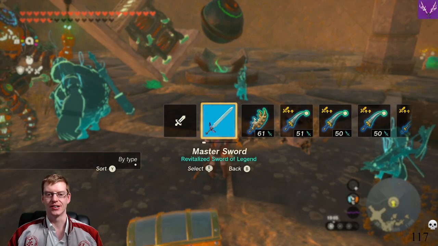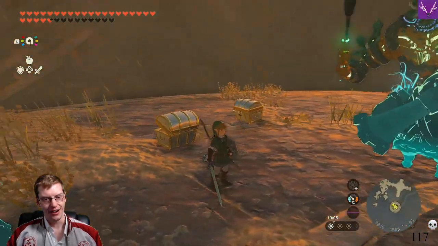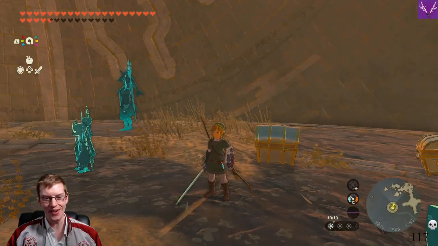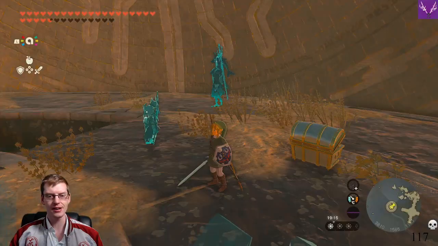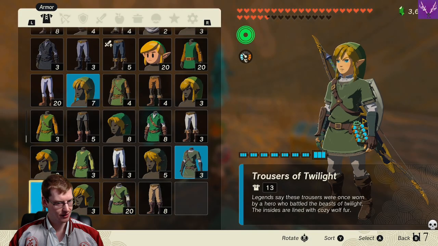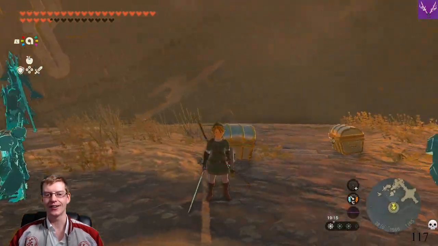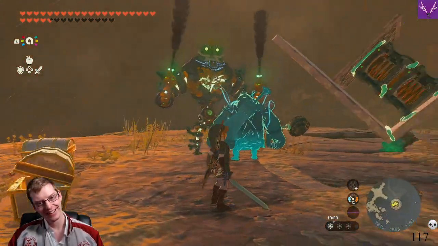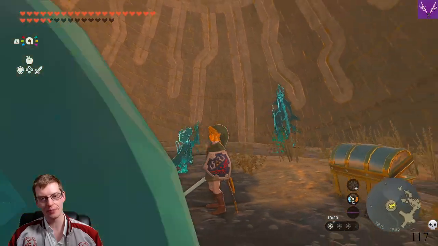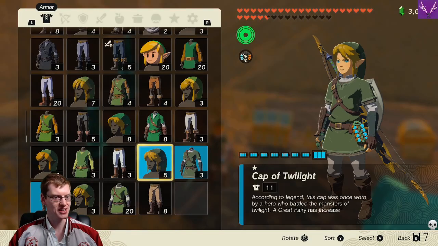Where's the Master Sword and the Hylian Shield? There we go. There's my boy. I just need the... Do I have the Cap of Twilight? I do. Look at that. There's my boy. I'll keep the Cap of the Wild, so we keep Breath of the Wild Link's aesthetic, but still.